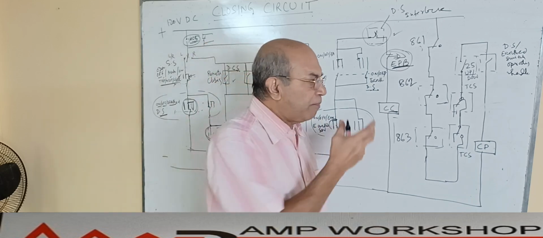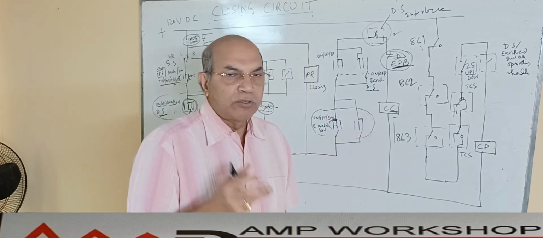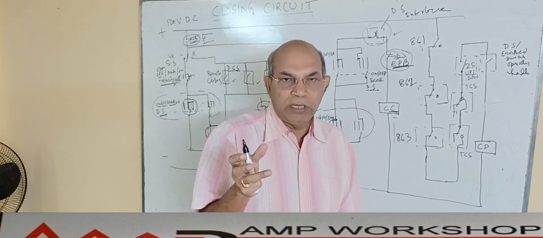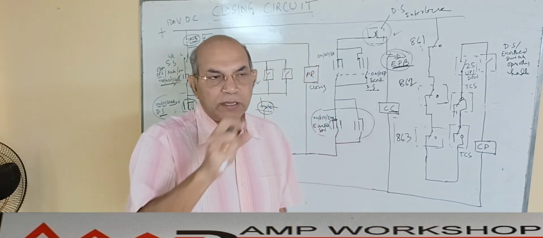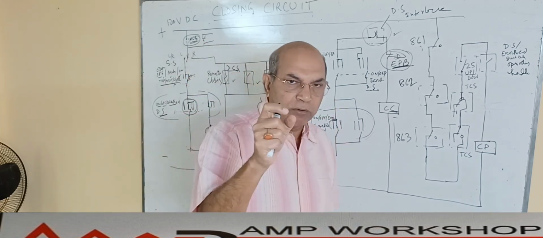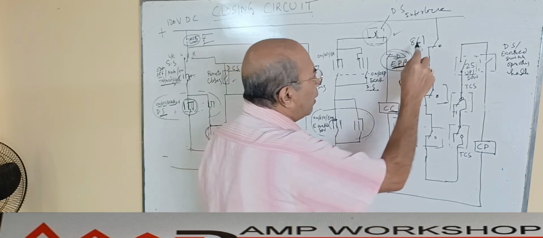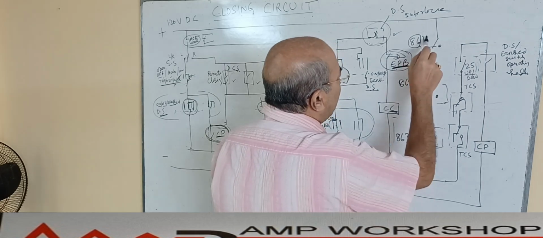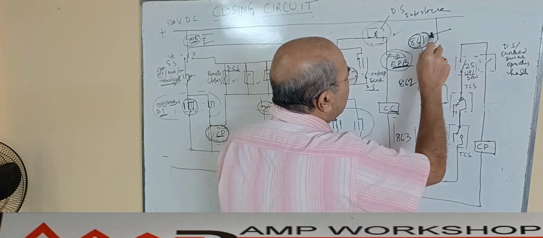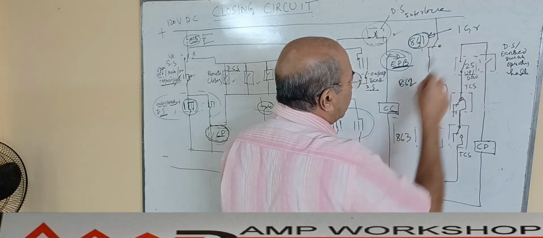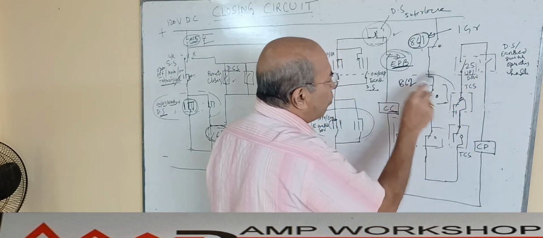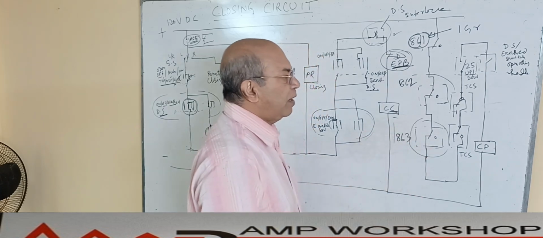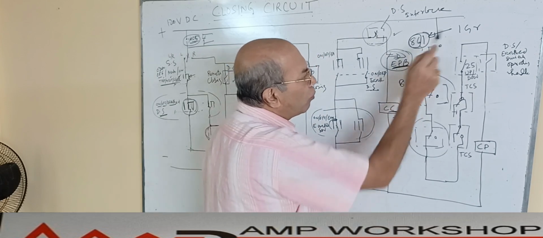If I consider 3 lockout relays here, maybe all the protection functions in the numerical relay are grouped into 3, with 3 output contacts. The first output contact is for one lockout relay, which will be 86-1. We call it the lockout relay 86, but I am using 3 lockout relays, so I am using 86-1. This may be one group of protection functions. Then 86-2 is another group, and 86-3 is another group of protection functions. It could be only 2, or only 1.